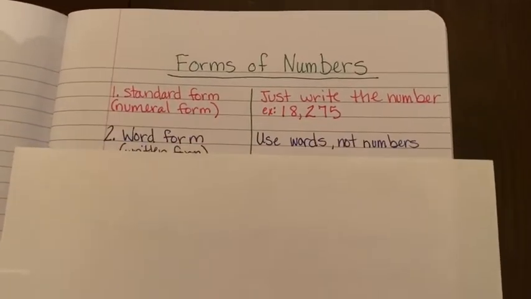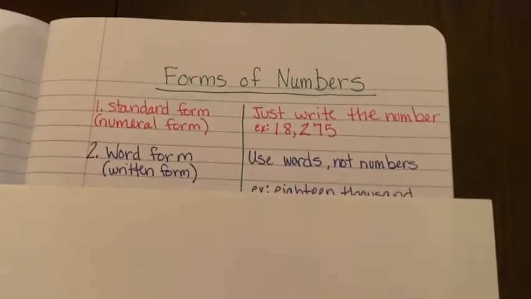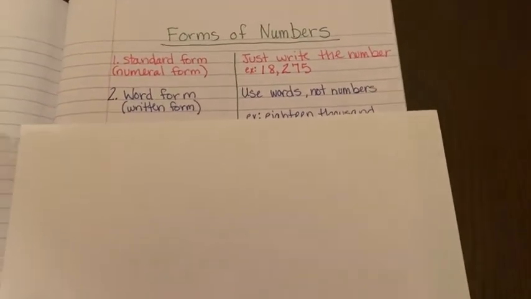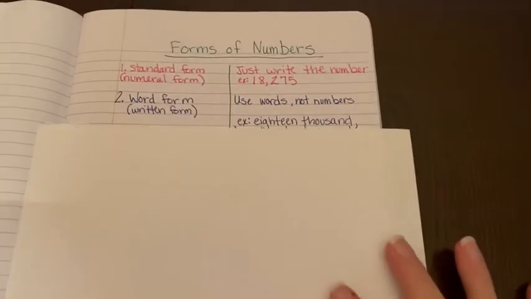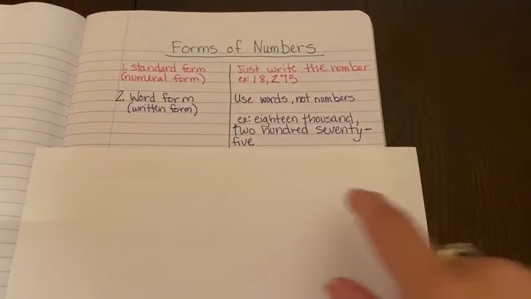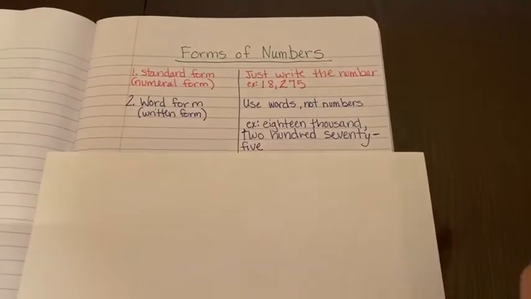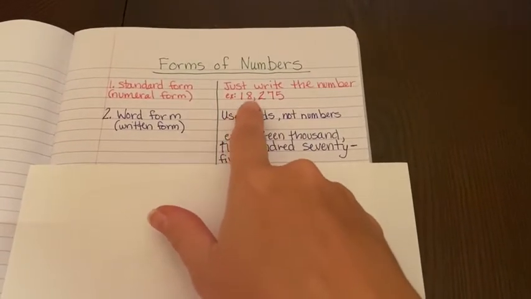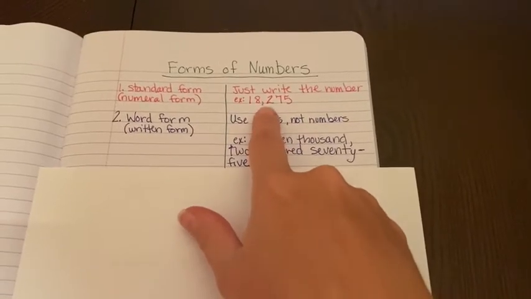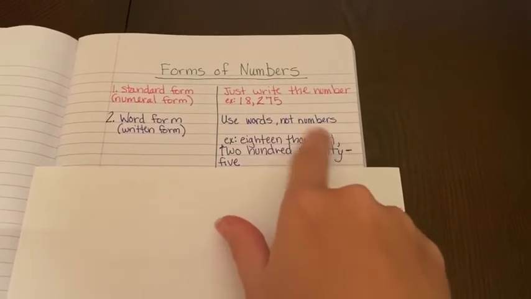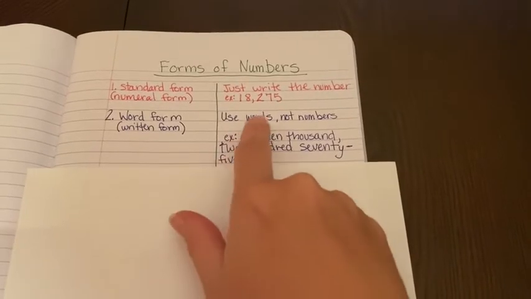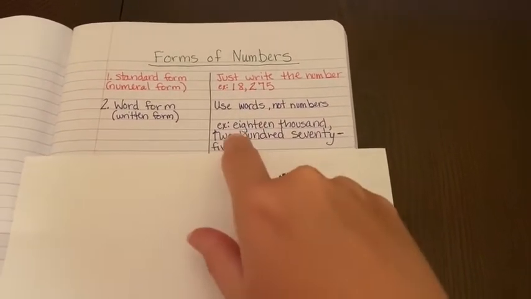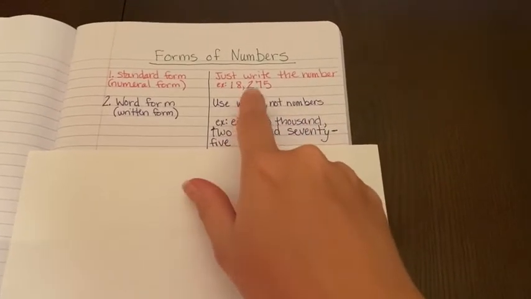The next form is word form. It's also called written form. And this time you use words. You do not use the written numeral or number. So this is how I would write that for this number. I would just say it. It works best if you say it out loud and then write it. So I said this number by saying 18, so I wrote 18,000, wrote 1,000. Then we put our comma. 275. Notice that I used only words there, no written digits.